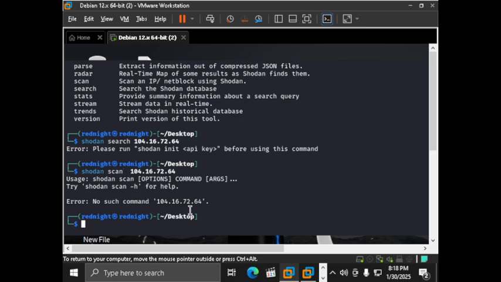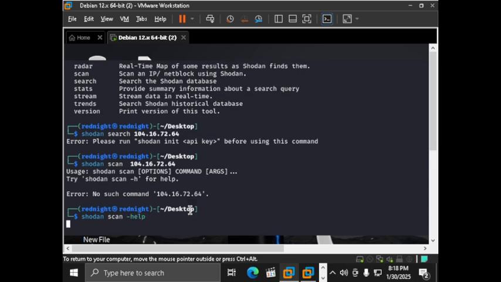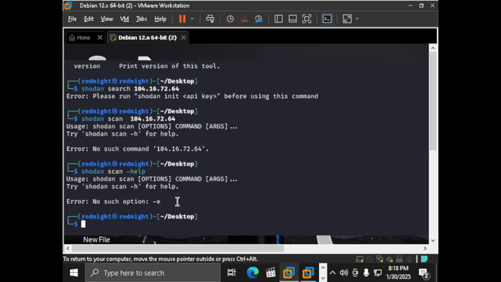Okay, we'll navigate to our help, so we can see some commands that we can use to provide us with what we need here.